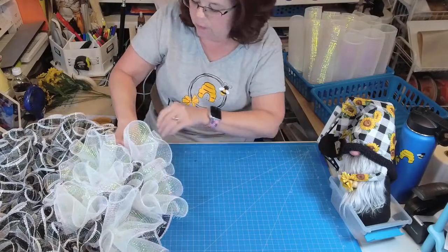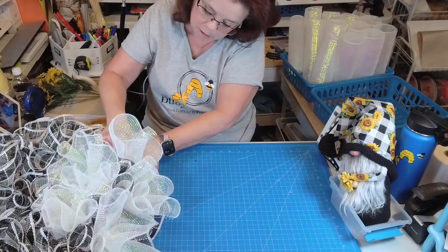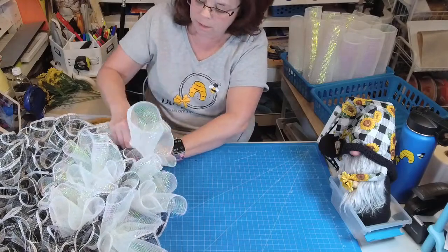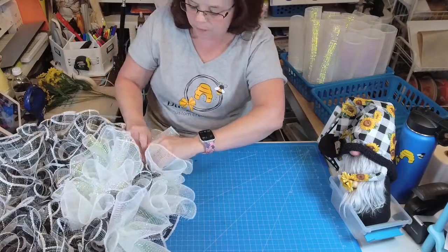You gotta kind of find that in there. These half pipe cleaners, they kind of are hard to find in there.